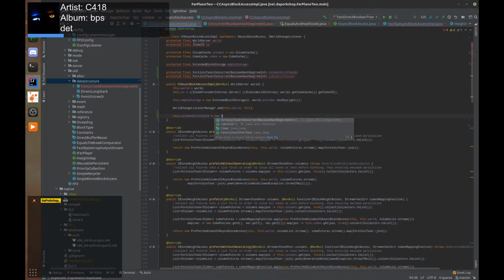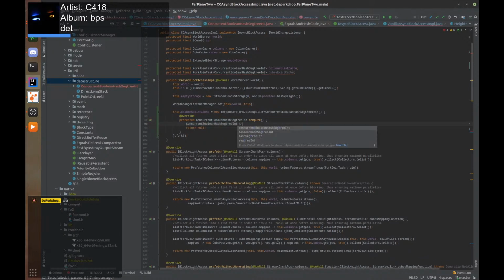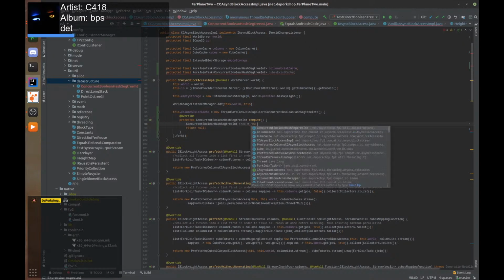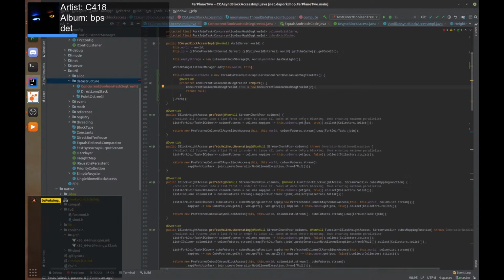Okay, and alright, whatever. This just has got to work. Alright, so this will be the one for columns.